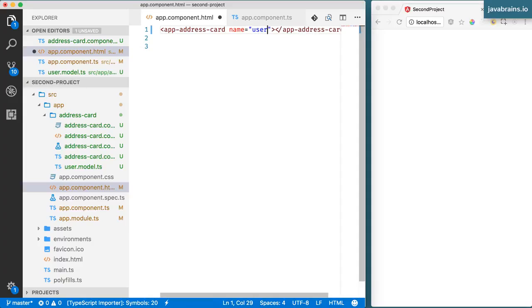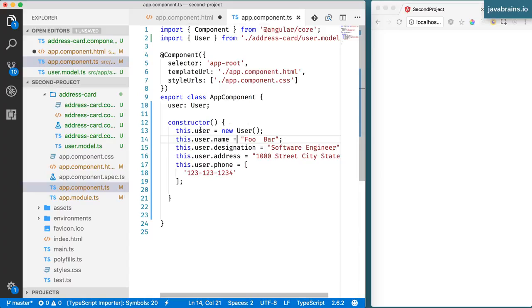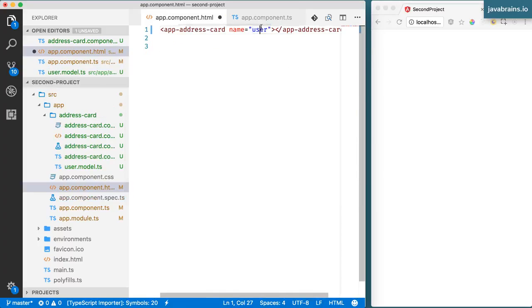So if you do something like this, Angular doesn't know that you have a user instance here and you intend to send that. Angular just says, okay, here's another string, so let me just send that. And what it's going to send is a string called user. That's not good. What you want Angular to do is send the member variable of that name and not the string itself. You need to tell Angular to behave differently for this value. In order to tell Angular to take the instance of this thing, what you need to do is surround the attribute with a box like this, square brackets, open square bracket and close square bracket.